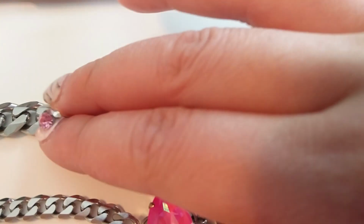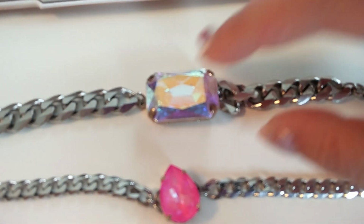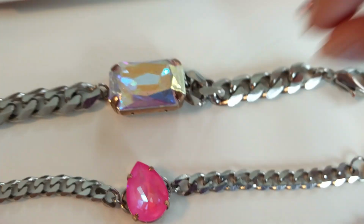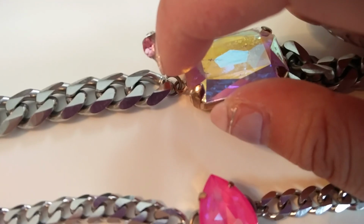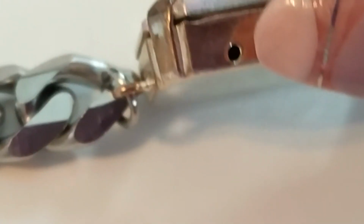I also want to do a disclaimer. Stackable Sweets contacted me and they said that since watching my videos, they've changed some of the quality of the chain. They have remained using the same crystals, but they've changed the chains and changed the lobster claw. So this is how it looks like. That's how it's attached with a little jump ring here and these little ears. I like to call them ears.